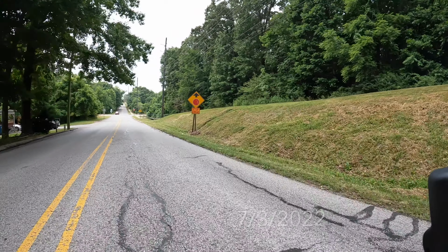I don't know why my front, maybe it's bent from putting it in the car. Front disc brake rotor kind of revving in a warped kind of way. All right, goodbye for now. This bench was such a welcome relief from the heat yesterday for Nancy and me. We enjoyed our time there, cooling off.